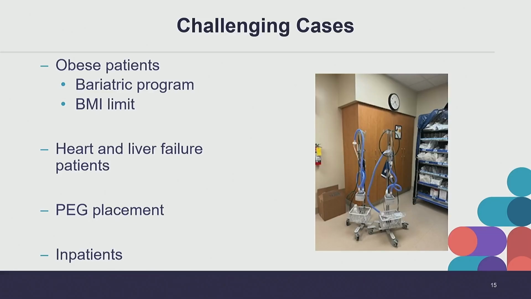Inpatients, the whole battle about the sick inpatients, especially at an academic center. Our GI center is supposed to be an outpatient ambulatory center, but really it's more of a hybrid. So having the sick inpatients on top of the volume that they want for outpatient. My other adage was, you can get volume or you can get acuity. You cannot get both. If any of y'all have studied econ, you have the supply curve and the demand curve, and there's a sweet spot where we can give some of both, but you cannot have everything you want.